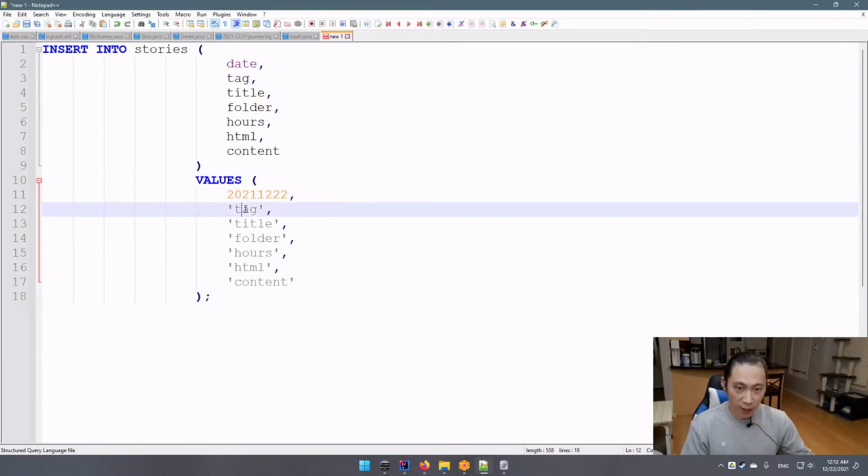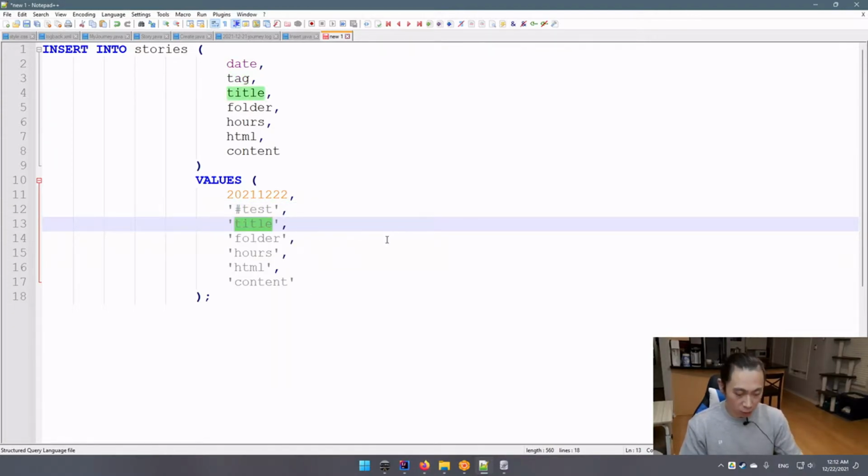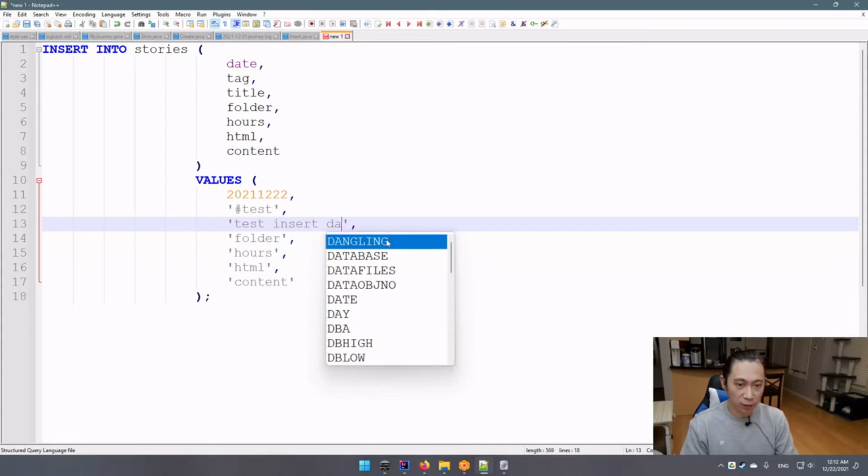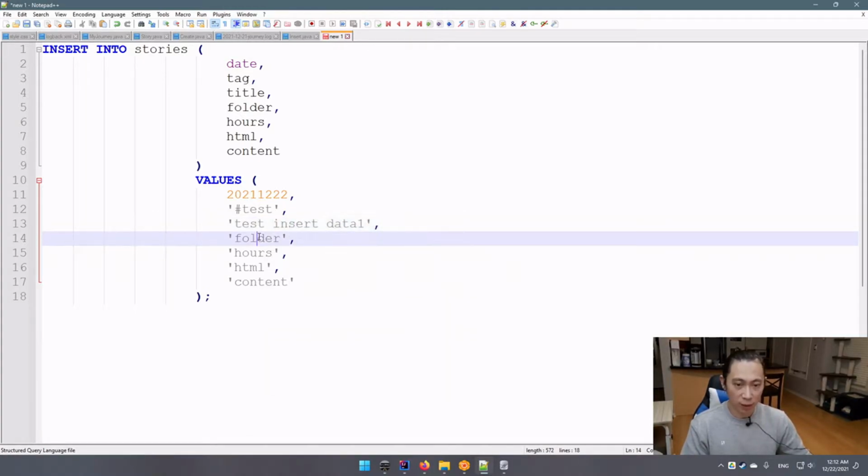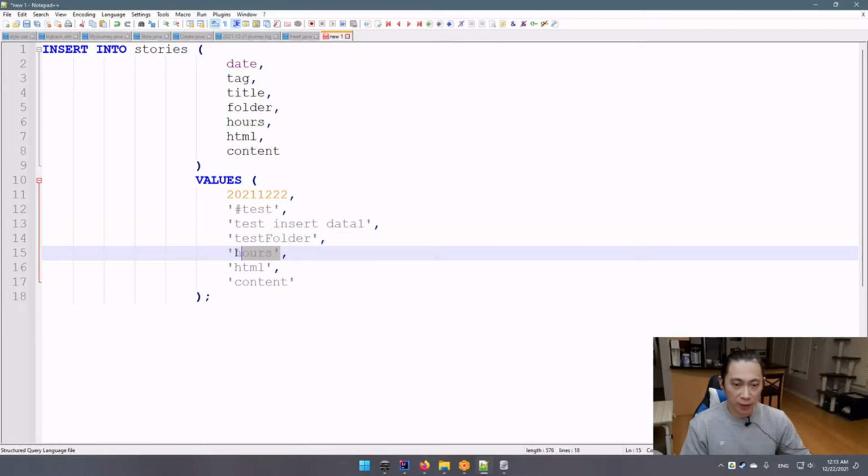We're going to say a tag, let's say test. The title, we're going to say test insert data 1. Folder, whatever folder, test folder, whatever it is. Hours is a double, we're going to say 1.5.